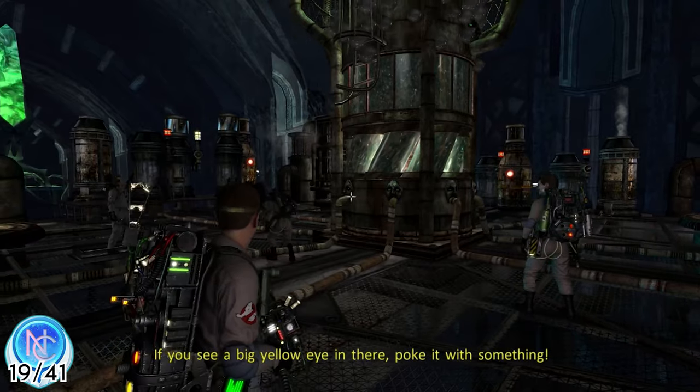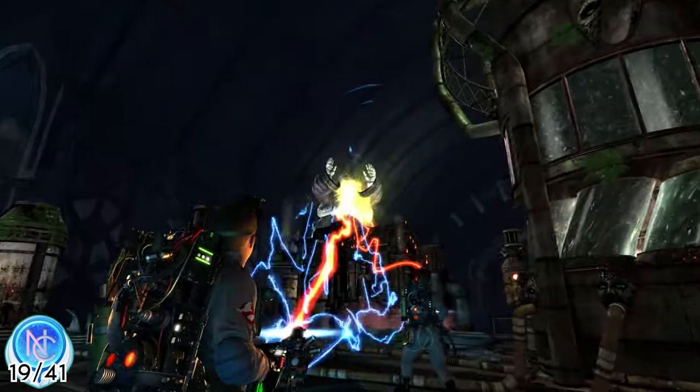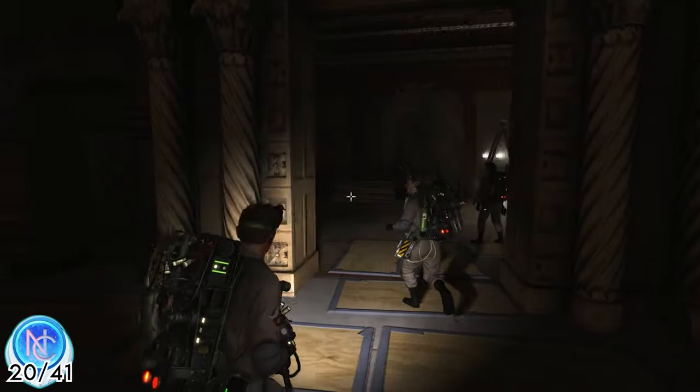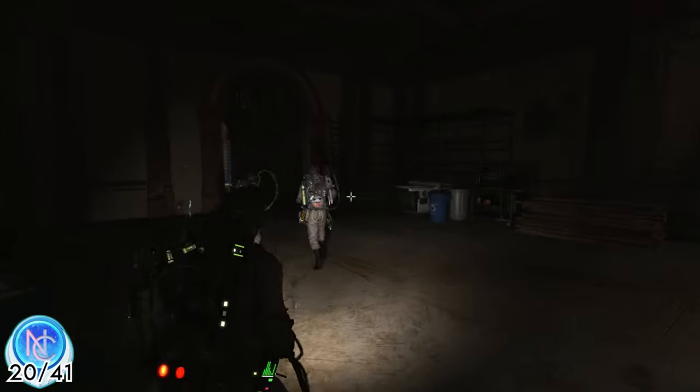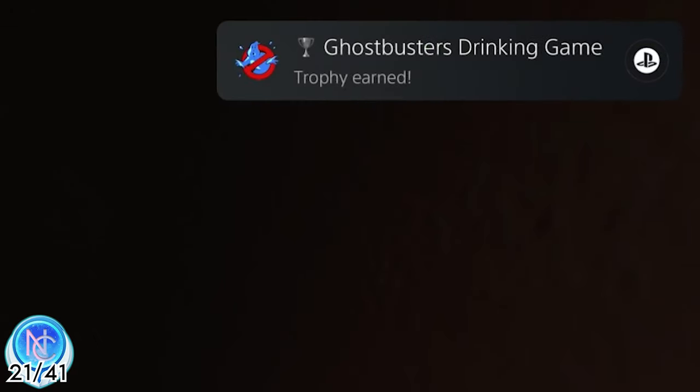The museum ends with a boss battle against the chairman, a minion wave based fight that's really not all that difficult. Immediately after, we return to the Sedgwick Hotel, finding our first of the collectible trophies for having a drink of all 8 water fountains.